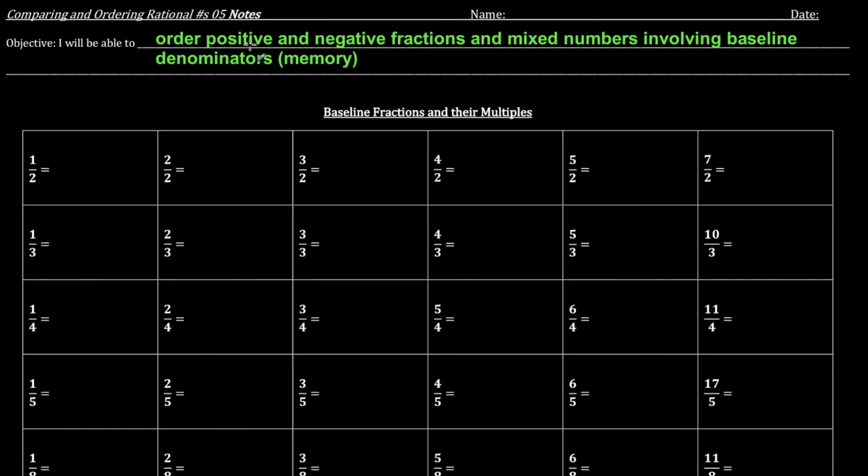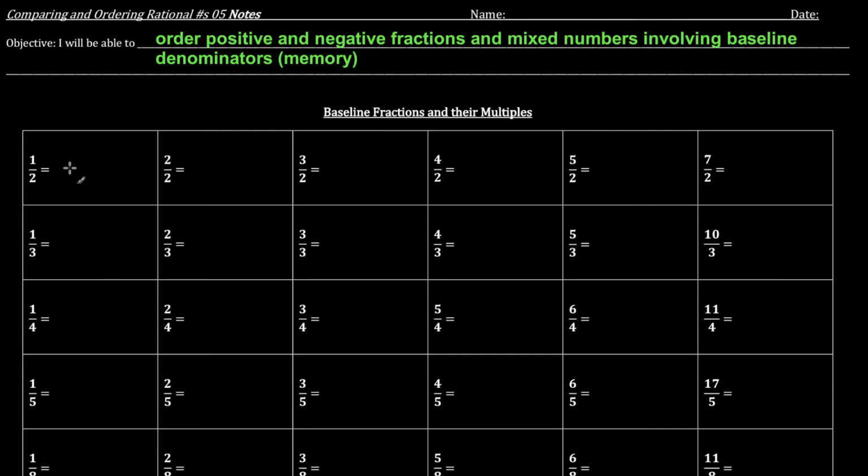Okay, so in this lesson we are going to order positive and negative fractions and mixed numbers again, involving a common denominator. I know that the first time you did it, it probably took a fair amount of time. So we're going to do another lesson on it to make it stick more. So let's just go ahead.